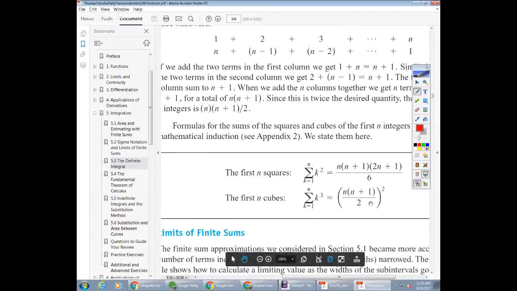Yeah. So the cube, the linear one, if it was just k, it would be n times n plus 1 over 2. The squares is this crazy thing, and the cubes, interestingly, is the square of the sum of the first k integers, which is kind of crazy. And I remember years ago, I figured out what about k to the 4th and k to the 5th? I think I was on a plane ride and there was no good movie.